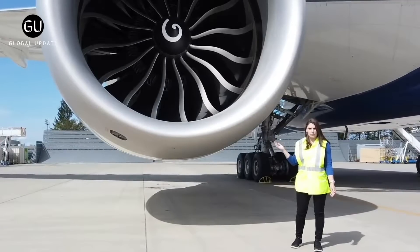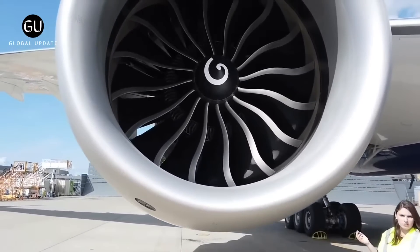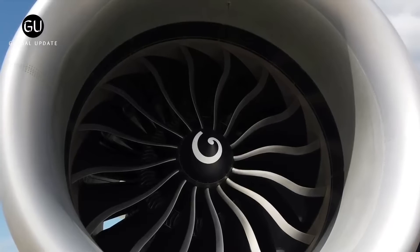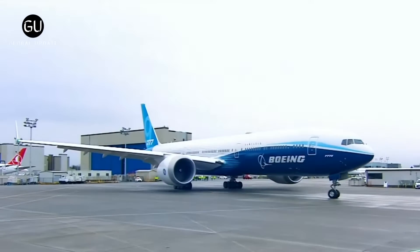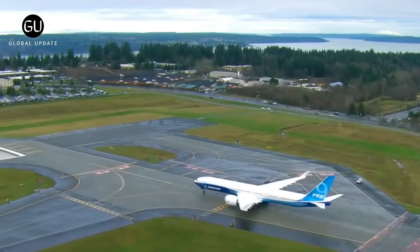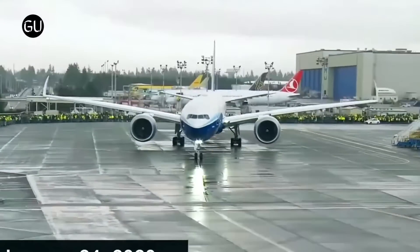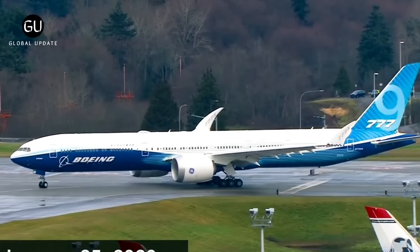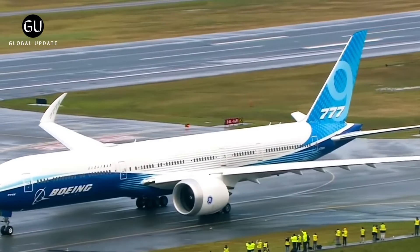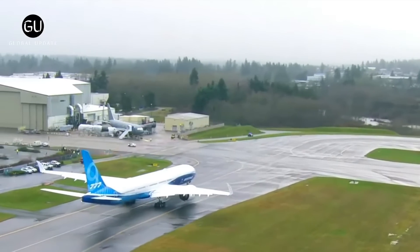These engines are incredibly big but also incredibly fuel efficient. They are part of what helps the new 777X be 10% more fuel efficient than the competition. The Federal Aviation Administration signed off on the biggest commercial jet engine in the world — the GE9X engines — one of which hangs under each wing of Boeing's new widebody 777X aircraft. That plane flew for the first time back in January and boasts folding wingtips. When folded down for flight, they make the wings longer and more fuel efficient.